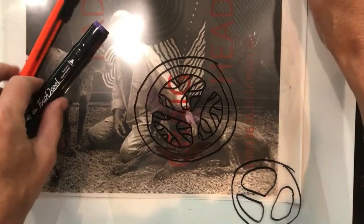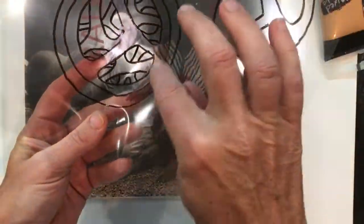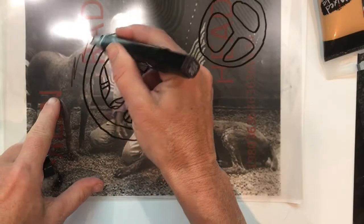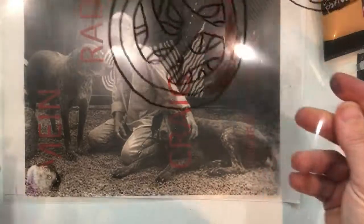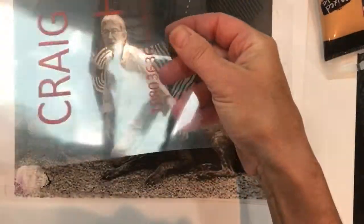I made a little example of some acetate in which I drew on. So you can see the marker, I used alcohol markers, which we have upstairs. You can use markers to draw directly onto the acetate. And then you can use this to lay over images. Here I've printed some text on the acetate. And I've printed a picture on the acetate.